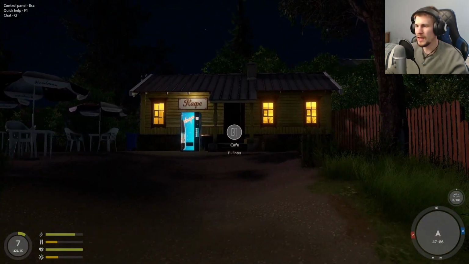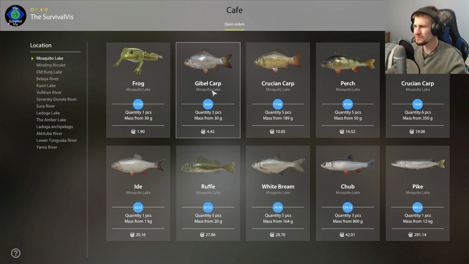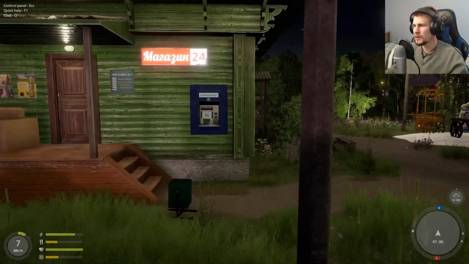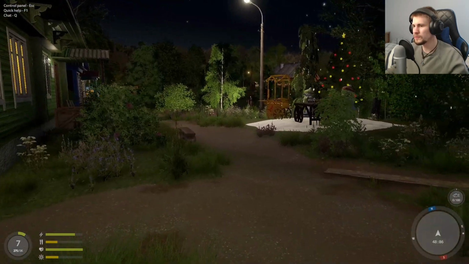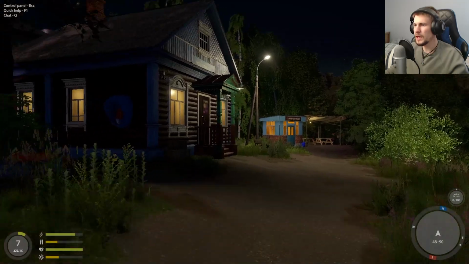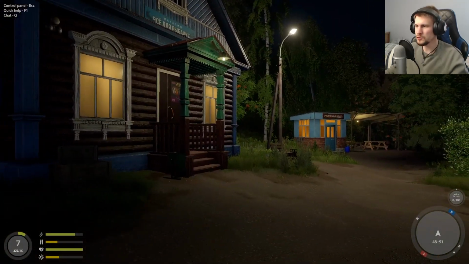I'm just going to check the cafe, see the orders here. Gibble carp, crucian carp, perch. Ooh, we might actually be able to get a number of these with what we've been using so far. I'm just trying to think of where I want to go first. Looking at the bottom left there, we definitely need food. But I think I want to actually start looking at the tackle store with hook sizes.